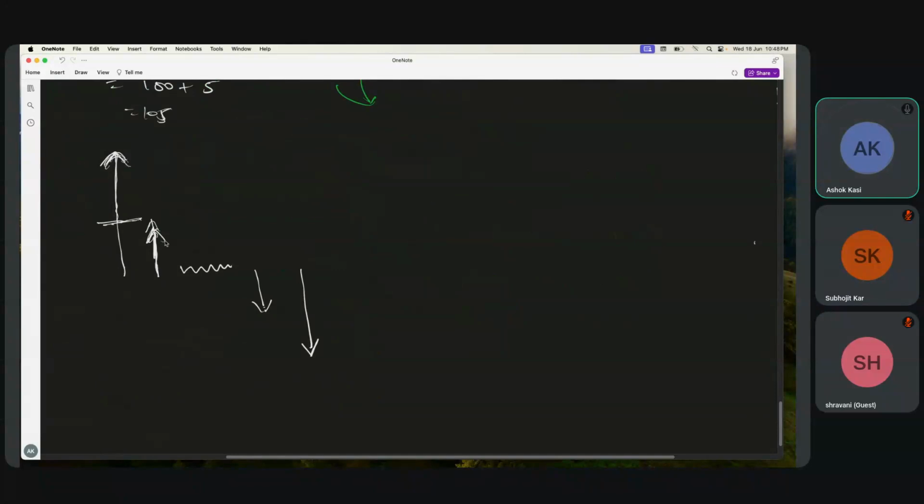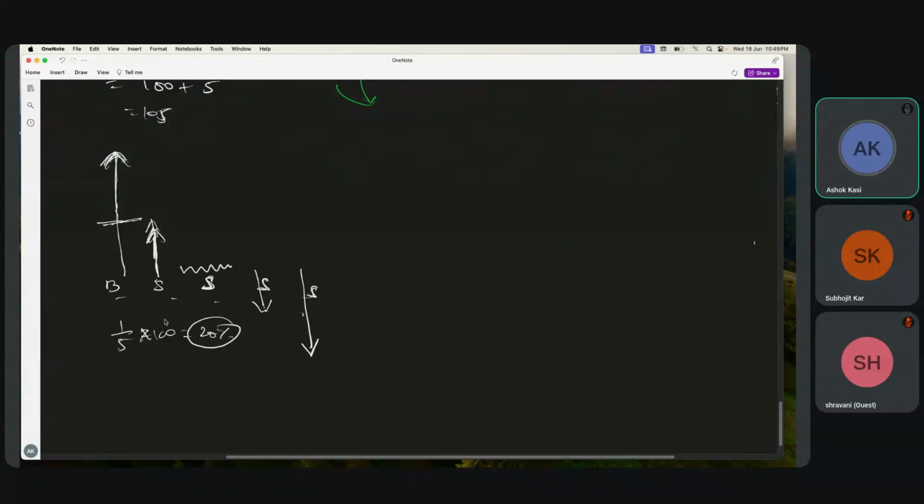So this one is favoring whom? This is favoring the buyer. This is favoring the seller. This is completely favoring the seller. This is also favoring the seller. This is also favoring the seller. So if you see the probability, it is 1 out of 5: 1, 2, 3, 4, 5. So that comes to what? To 20% hardly.